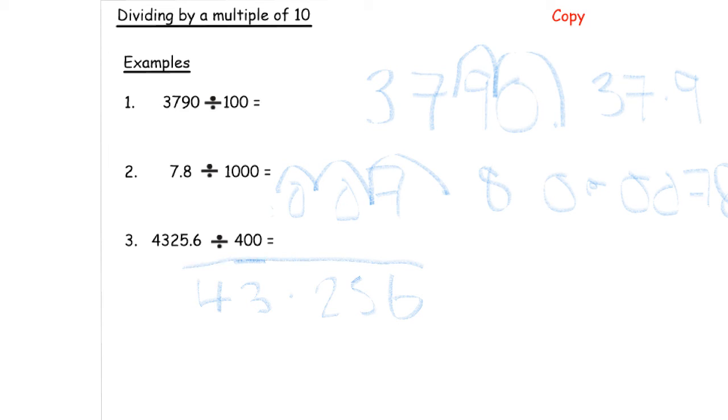So I would just write it in a dividing sum and put 4 right here, and then go ahead and work that out. So how many 4s are in 4? 1. I've not left myself any room to write the answer, which wasn't great. I'll just write over this. How many 4s go into 3? 0. The 3 has to get carried over here. How many 4s go in 32? 8. The decimal point has to go straight up. 8. How many 4s go into 5? Just 1. 1 left over. How many 4s in 16? 4. So our final answer for this one is 10.814. Oh, this writing's terrible.